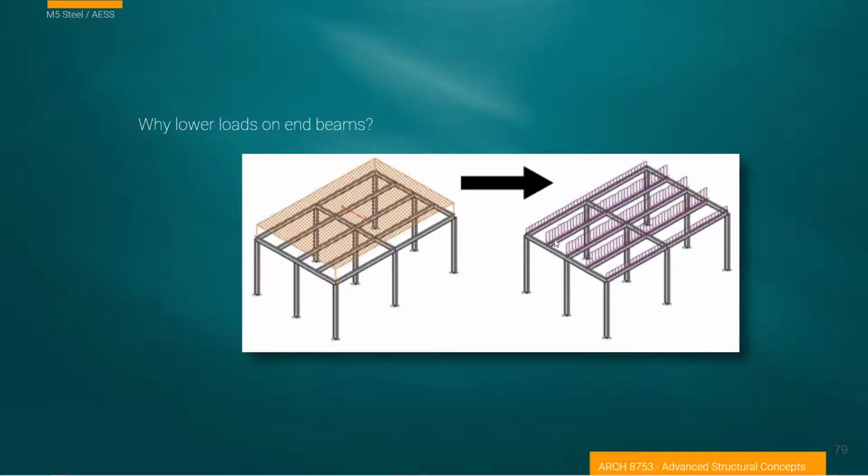And this is a good graphic because it shows you this idea of how the tributary load is being applied to the individual elements. In this case, we're looking at larger loads applied on the inner members, and it's clear because there's more tributary load implied upon them. So we're going from the middle section of this floor to the middle section of this span of the floor. So there is twice as much implied load on this beam as there is on this external beam, because we're only adding up the area from the midsection out to here, and obviously there are no tributary loads coming from the external part of the building.